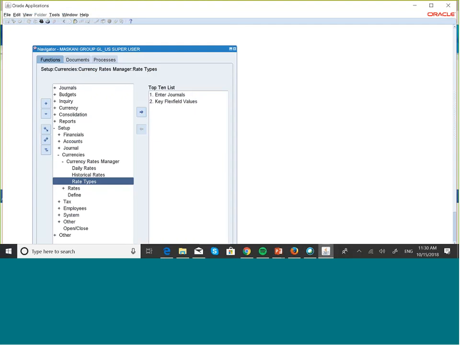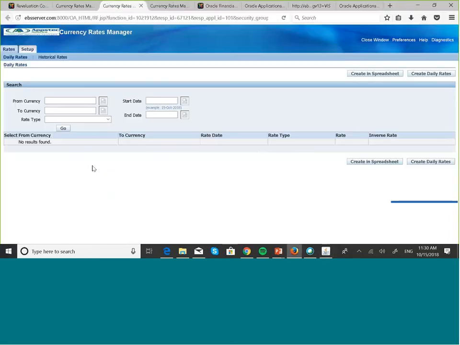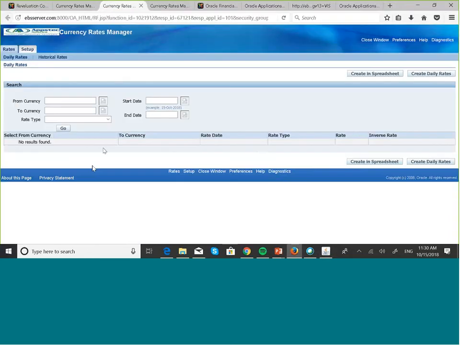You can also enter rates using this currency rates manager. So you can come here and say USD to Kenya shillings.